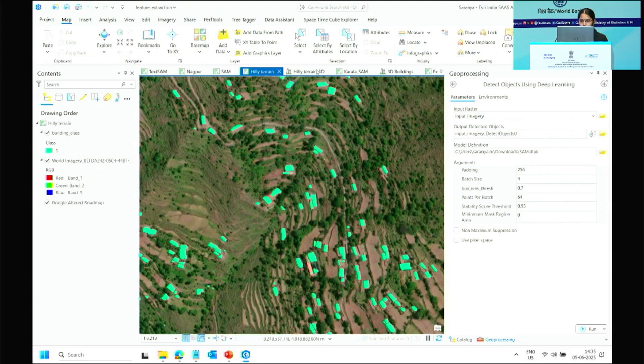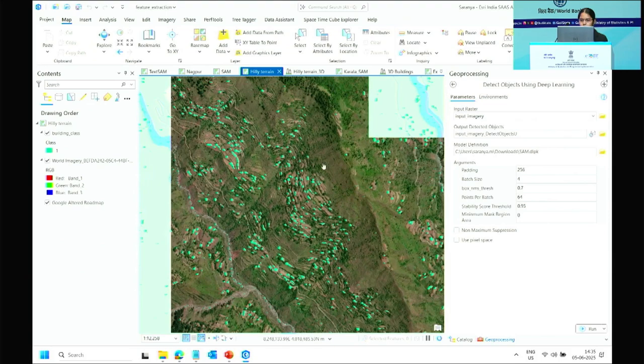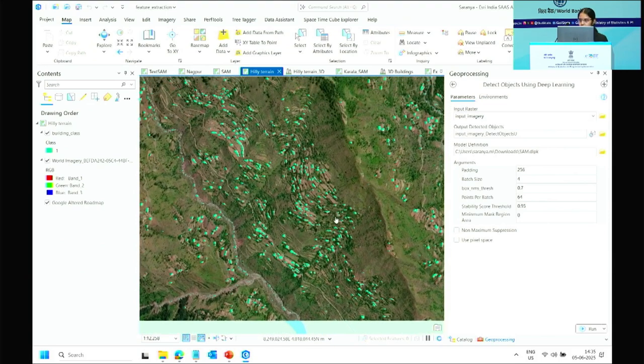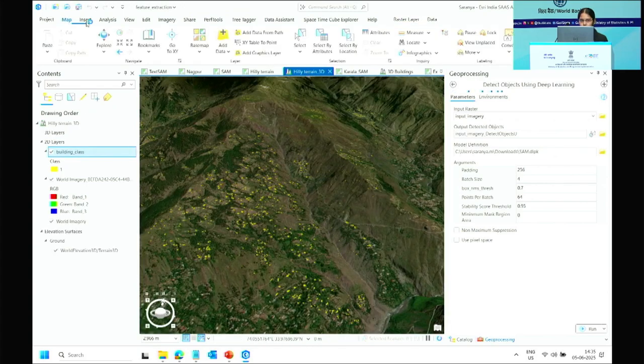And earlier we saw the building footprint extraction model for India in Nagpur. So this model performs well in challenging terrains as well, because when the terrain is very undulating, it can be challenging to detect all the buildings. Chances are we could miss some of the buildings. And when we train a model, it is essential that we ensure we cover different types of geographies, different diversity, we need to have a lot of variance in our samples.